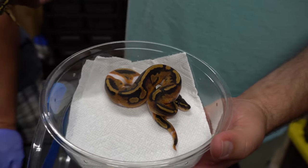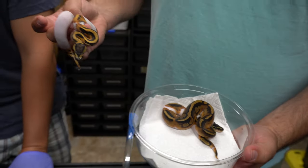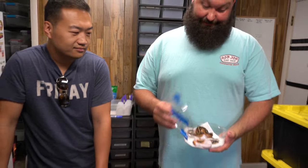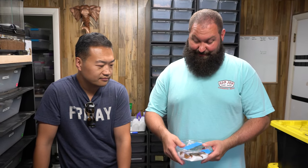You guys probably saw our last 'what did we buy' video. We got the GeneX and a monster male, and it's het Pied. So we're trying to pick up some more female Pieds and het Pieds. These are two visuals to add to our collection from a trusted breeder and a friend.